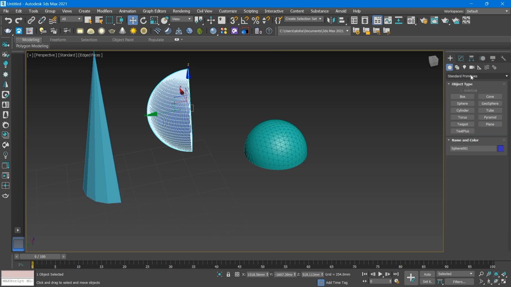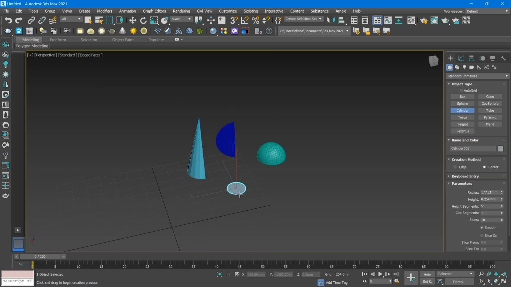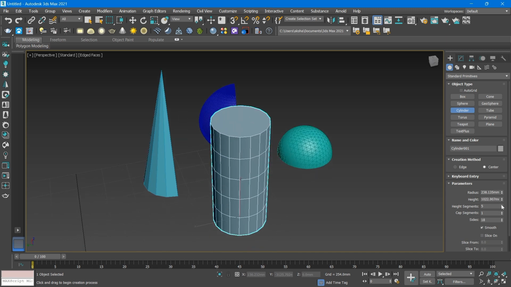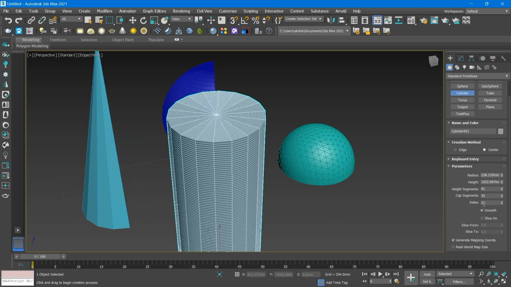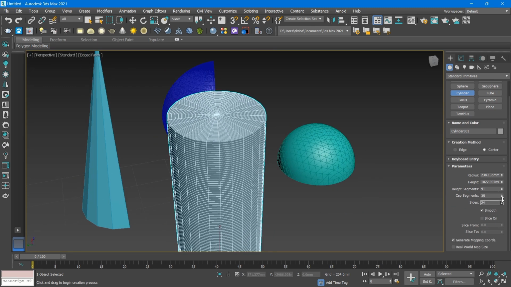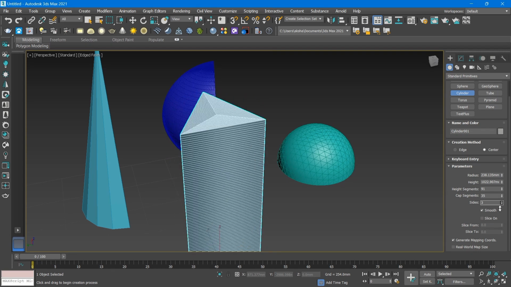The next standard primitive we are going to see is the cylinder. In the cylinder, we have radius, height, then its height segments and cap segments. This is the cap of our cylinder. Then again we have the sides. If I decrease its sides, it changes into another shape, for example a triangle.